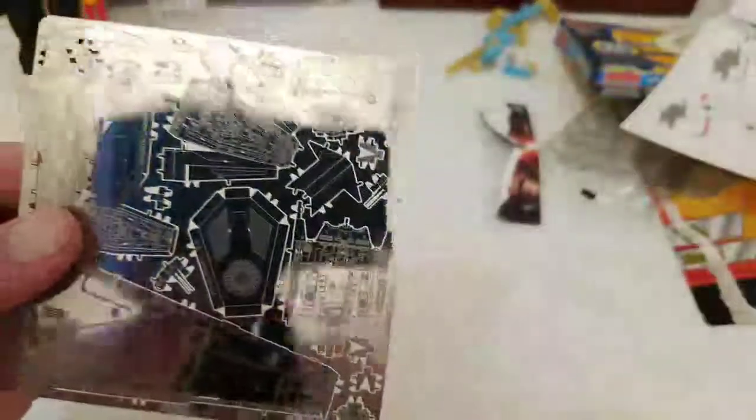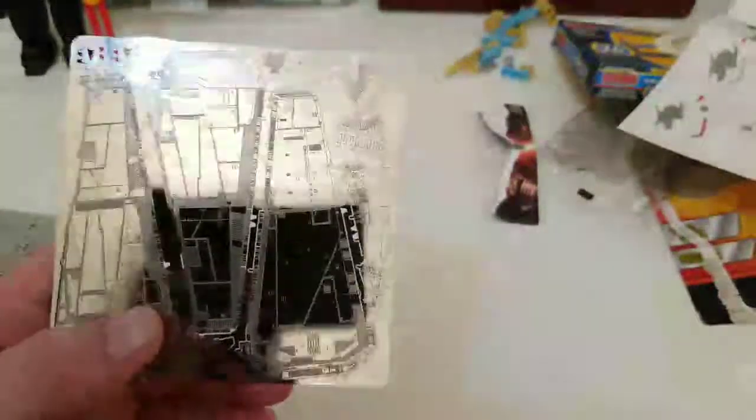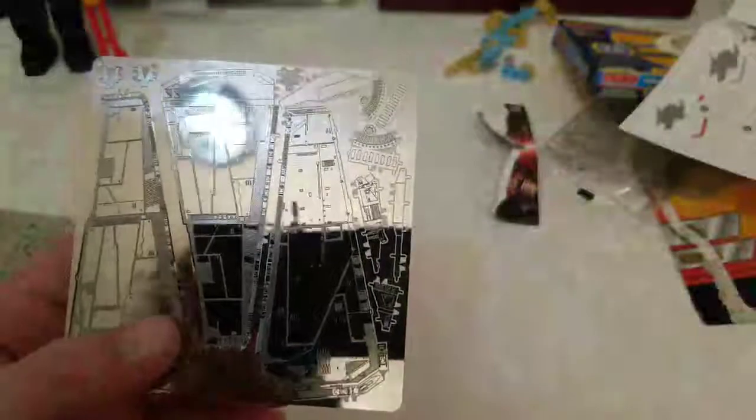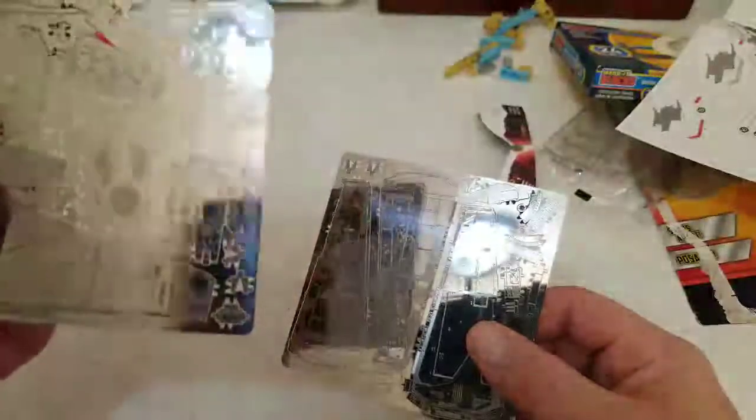All right, so these are the parts here. Nice and shiny. Pretty cool. Very detailed too. I see there's a lot of little tabs and things that you've got to twist on one another. This isn't too bad, especially if you have someone who likes building things and likes Star Wars. Yeah, a young kid could get into this and appreciate it. I'm going to assume this was done by a 3D printer. I mean, who doesn't like shiny things, though, right? Ooh, shiny.